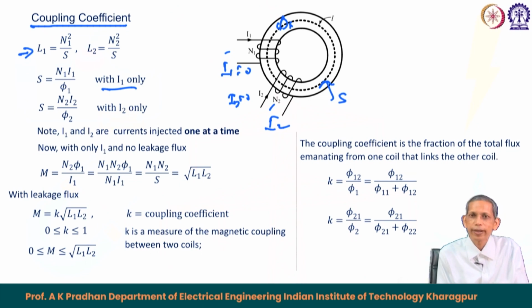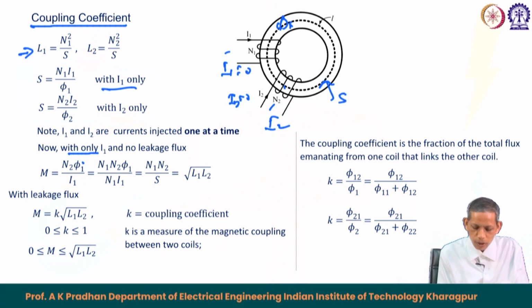But in this case we are energizing one coil and keeping the other coil current at 0. So, like we talk about the average value of inductance, M equals N2 φ1 upon I1. When we are energizing only with I1, this establishes a flux φ1 which links to the second coil also. So, φ1 in the second coil has N2 turns, and the current of the first one is I1, giving N2 φ1 by I1 for this arrangement. Now, if you multiply N1 in both numerator and denominator, the relation becomes N1 N2 φ1 upon N1 I1.